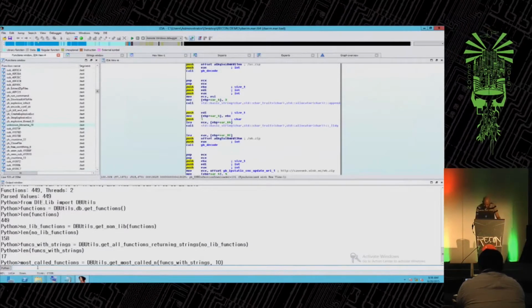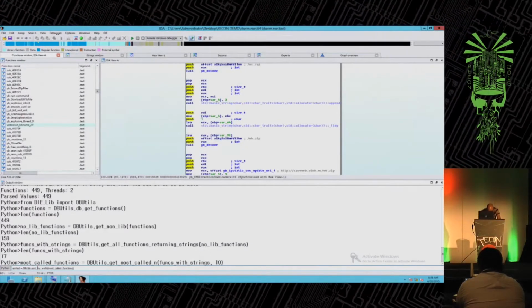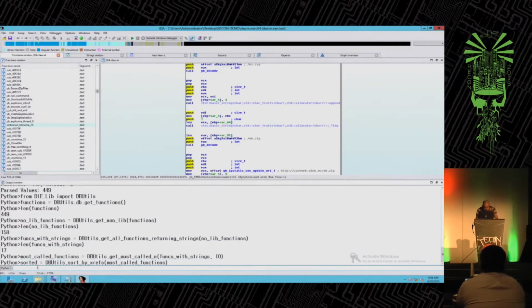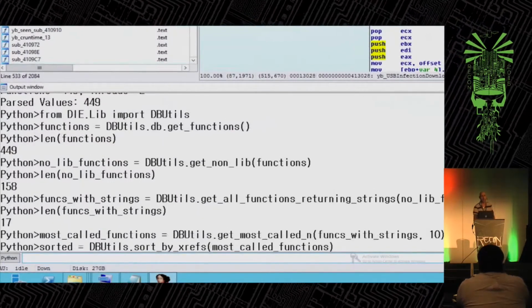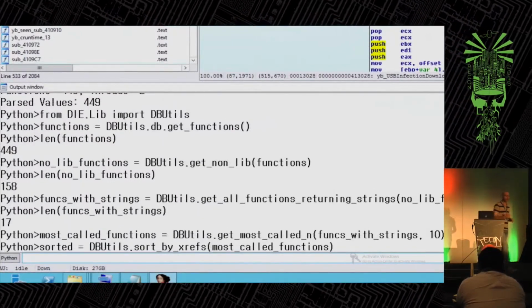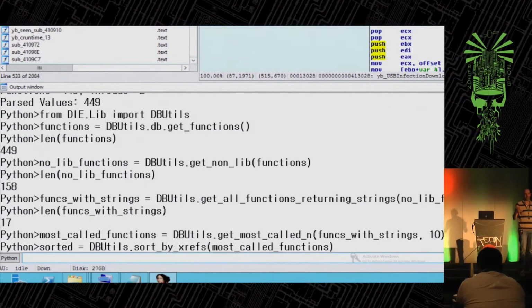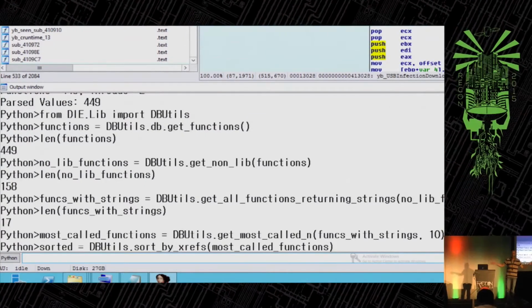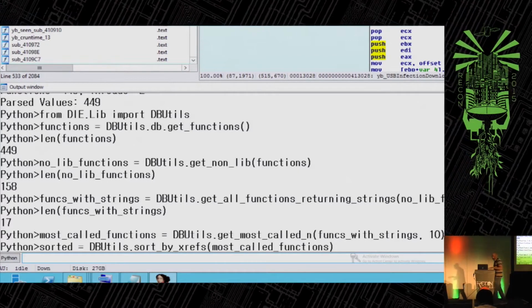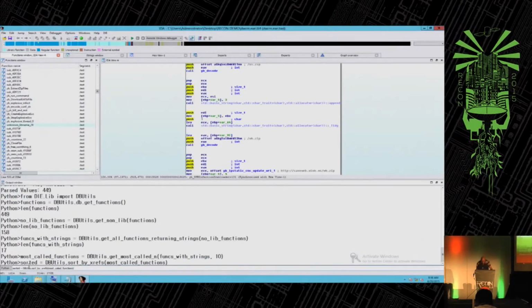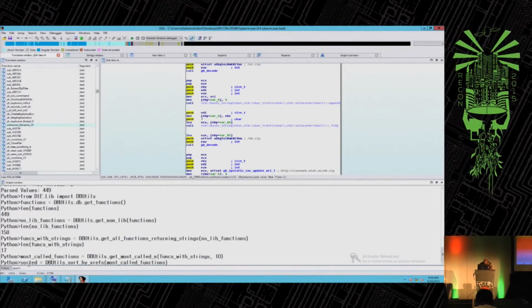Now we have that filtered out, and just one more filter: sort them according to the number of xrefs they have, because whether or not it was executed, a de-obfuscation function must have a lot of xrefs coming from all over the code. So now we have everything sorted here.